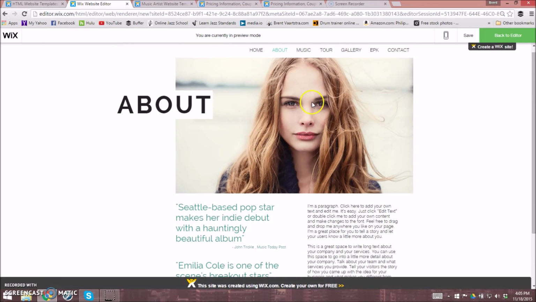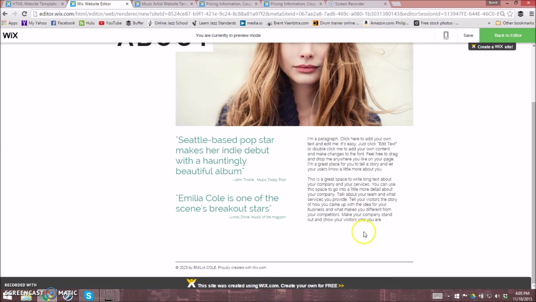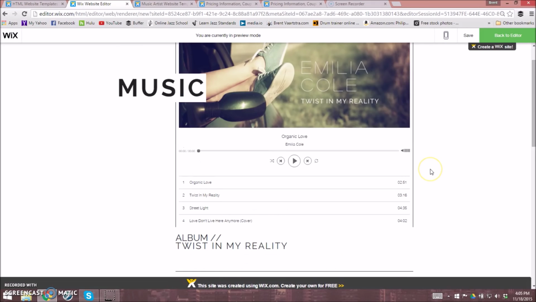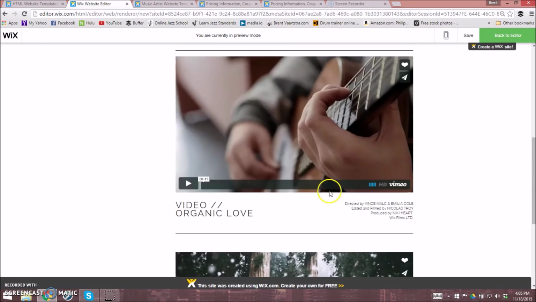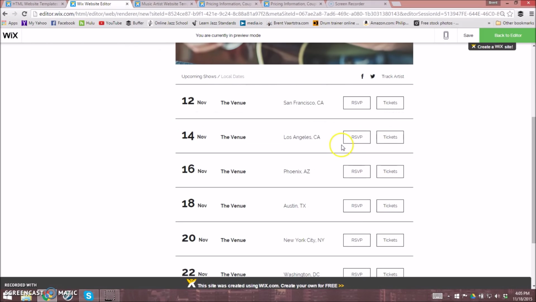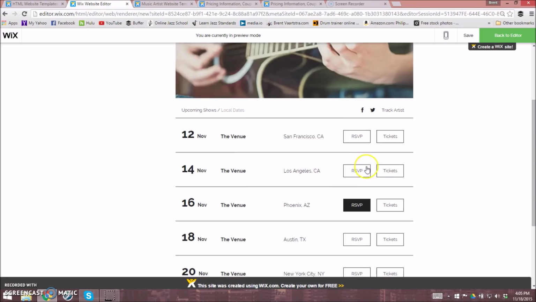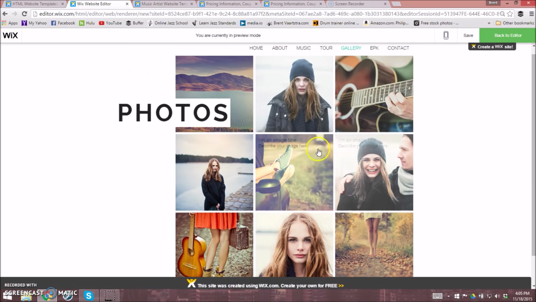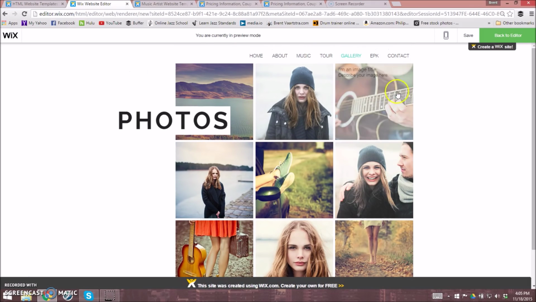First of all, the template looks great. You insert your own picture, add your own quotes, add your own text in here. Here's that Wix Music player, and what that kind of looks like right here. Some videos beneath. You can add your own videos. You can get rid of the videos if you don't have any. This particular website also has a tour page, so you can log in your gigs that you have coming up, different events you have coming up that you want people to know about. The galleries are really amazing. Lots of really great galleries. And there's a lot of different choices of styles of galleries too, which is something I really like about Wix.